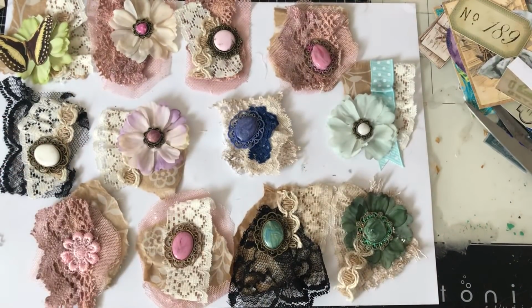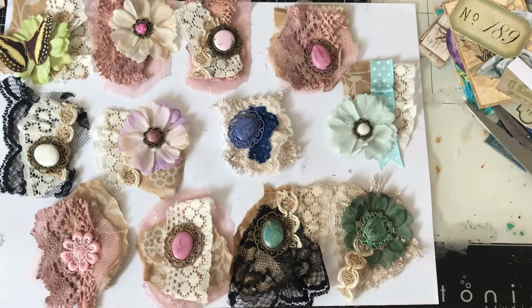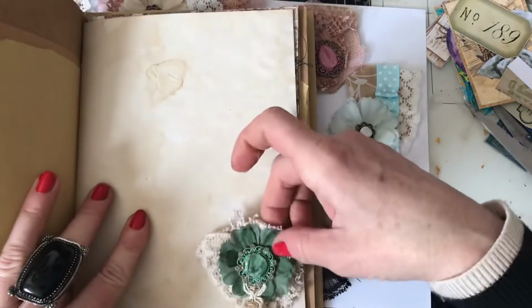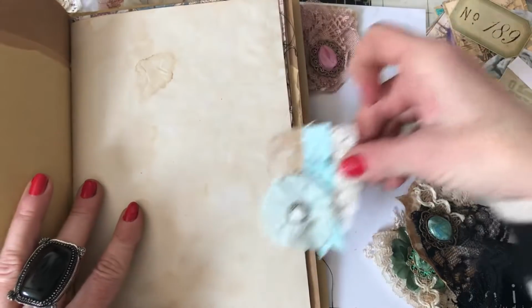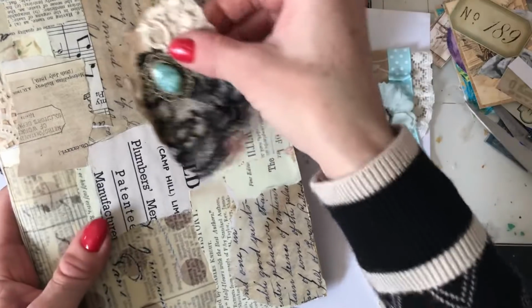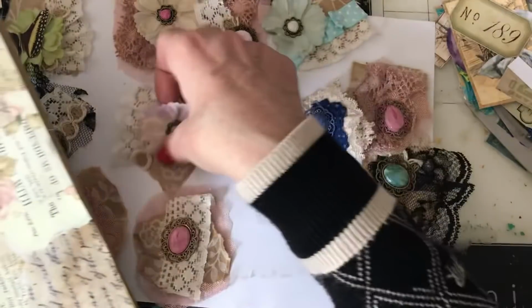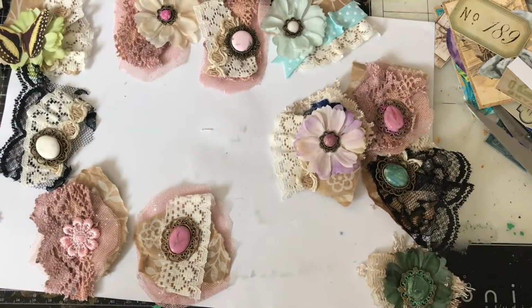Like I say, you could use these for anything, really. You could just put them down the side of a page. If I just pull in a rough journal. So decorating up the side of a page here, like that. They just look scrummy, don't they? You could put them on a cover of a journal. Again, anywhere at all. They're going to look gorgeous. And as you can probably see, literally every single one that I'm placing on here, even if it doesn't go with this cover, still looks lovely. Because they've just got that full stop loveliness about them.